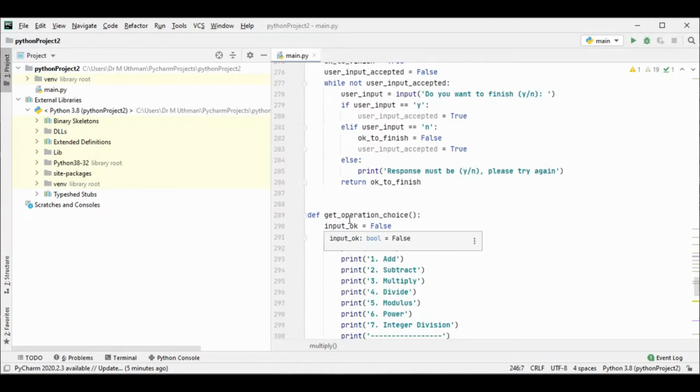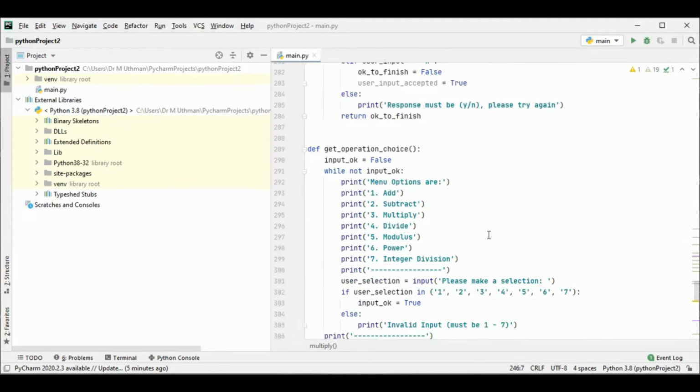Then the next function we have is where we want to get the choice of the operation the user wants to work on. So here we have input OK, false. You initialize it with that Boolean.